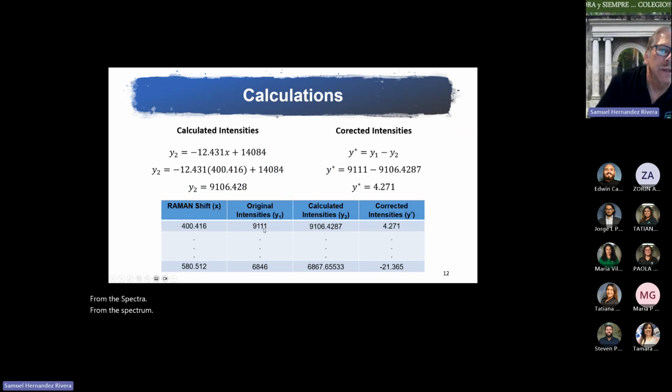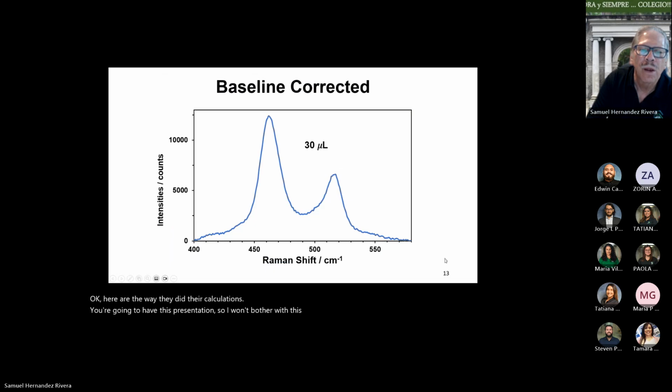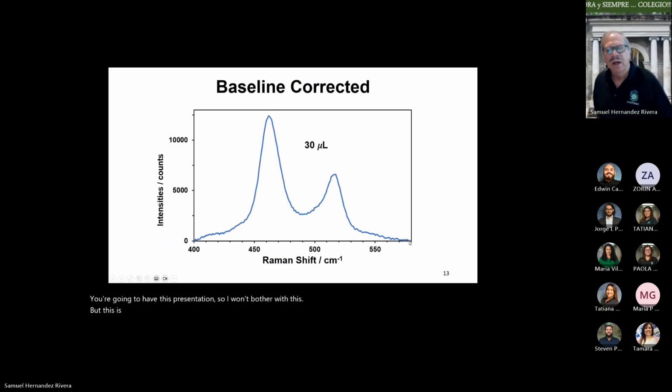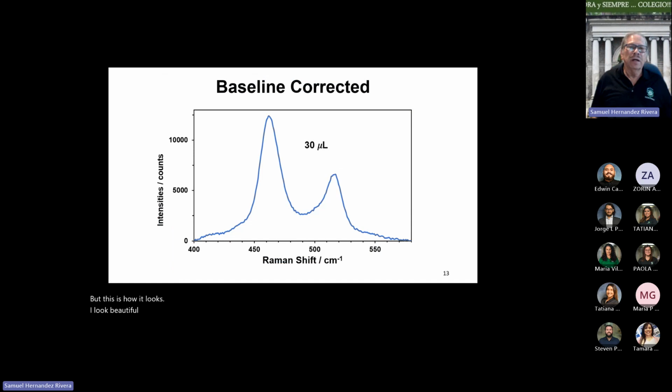Okay, here are the way they did their calculations. You're going to have this presentation, so I won't bother with this. But this is how it looks. It looks beautiful. This is the baseline corrected 30 microliter spectrum of methylene blue obtained under SIRS conditions.